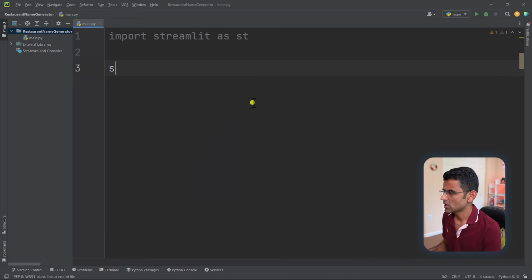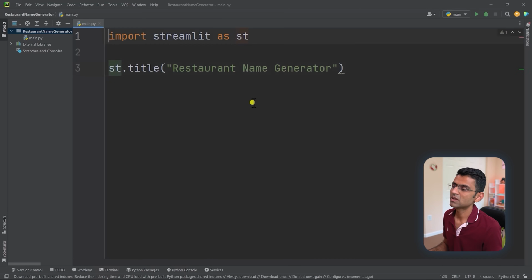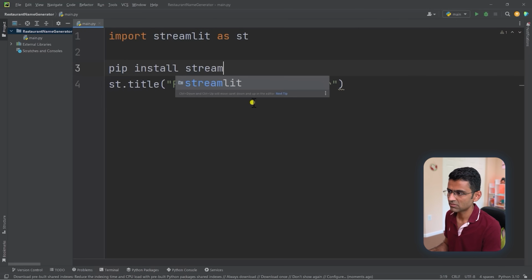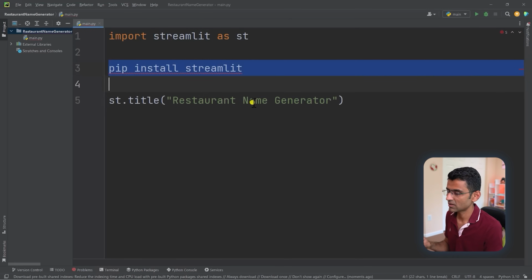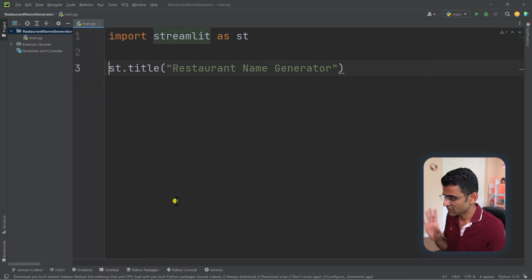So let me just show you. You can just create a simple application with a title, restaurant name generator. And by the way, you have to do pip install Streamlit before you start using it. Otherwise, you'll get an error. So make sure you have run that. And this is the simple app with one title.